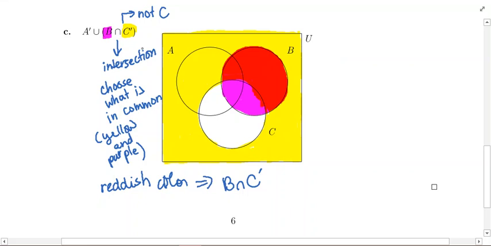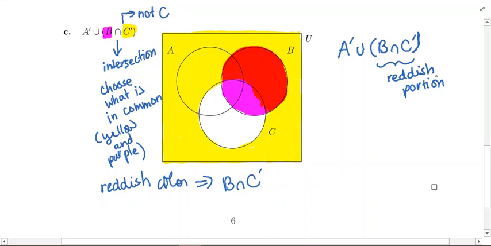Now we have to do the rest of it. We have to do A complement unioned with B intersect C complement. So we know this little portion is the reddish portion, and we need to union it with A complement.